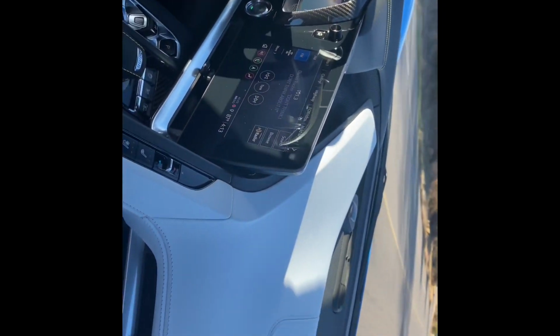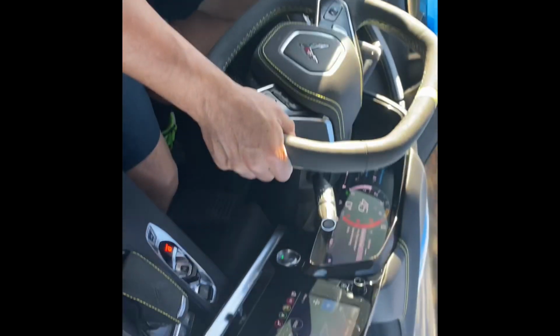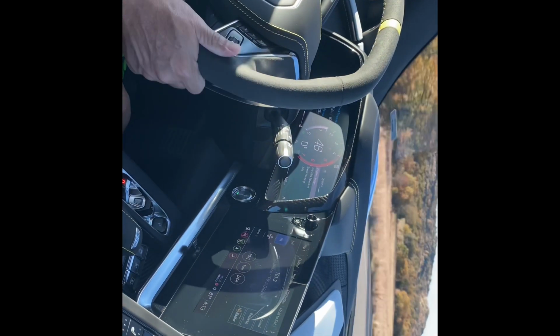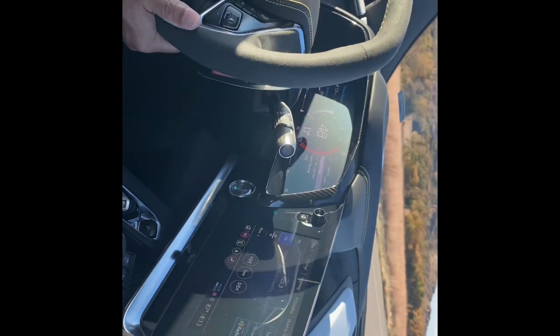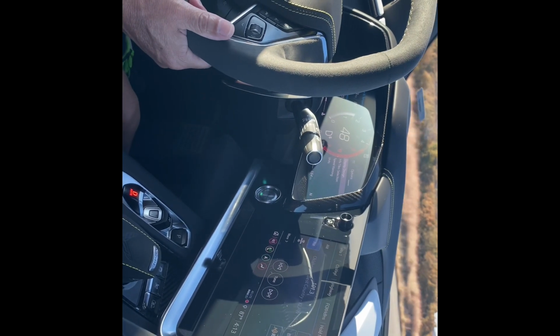Now, what would you say would be the closest, inside and out, in price and bargain wise, other than this car? Porsche. The 911 Turbo S, which is my other dream car, but that thing is about $220,000. Still, the interior, you don't have. The Corvette team did a tremendous job by providing a variety of selection of interior colors as well as material.